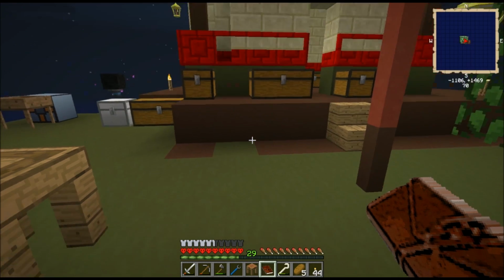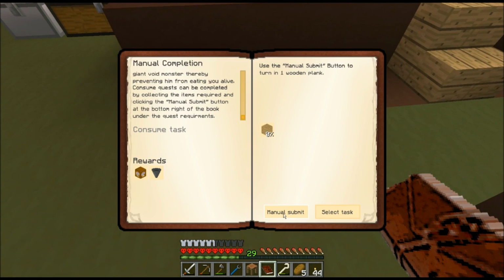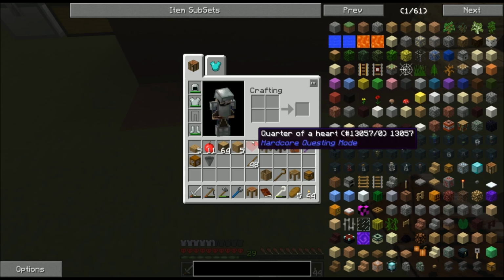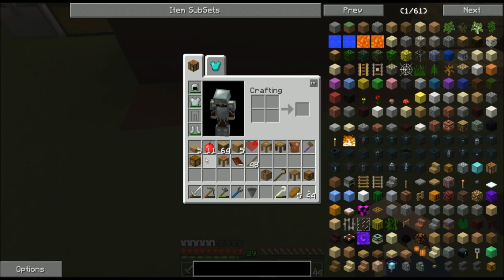So, I need to turn in 1 oak plank. I have an oak plank. So if I click Manual Submit, yay! And I will get a quest delivery system and a hopper. Fantastic. I like hoppers. Free 5 iron. That's a cool thing to start with. We'll figure out what that quarter of a heart does sometime soon.